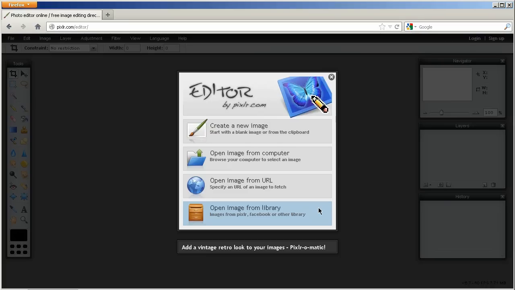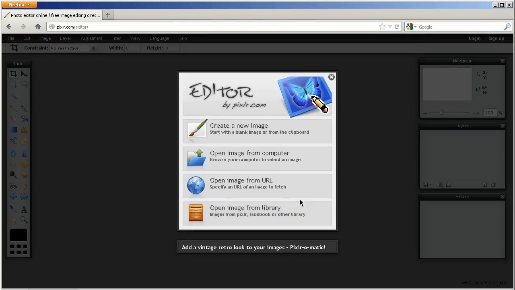Now this one at the bottom, Open Image From Library, is one of the reasons that you would want to actually sign up for a Pixlr account. Once you sign up, they give you an amount of storage space, so you can save images and Pixlr files straight to the cloud in your Pixlr account. The other thing you can do is link Facebook accounts and Flickr accounts, and these would let you upload images that you have on those services straight into Pixlr, edit them, and save them straight back or straight to Pixlr's cloud service. So that can be really handy. You don't necessarily have to sign up for the service, but that might be nice if you think you would be using that a lot.